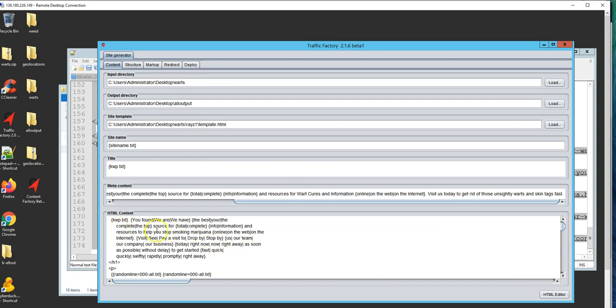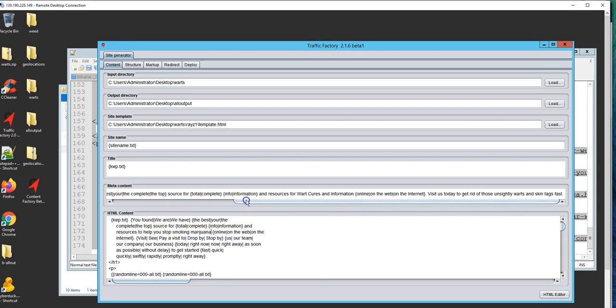Now your H1 tags, definitely there's going to be something that's referring back to the actual content of this site overall that's relevant to, like, stop smoking marijuana. In the other one it was ugly warts, your warts problem, to help you get rid of warts. So it's just going to be your base keyword typically at this point, and for relevance back to the actual keyword and the rest of the page.